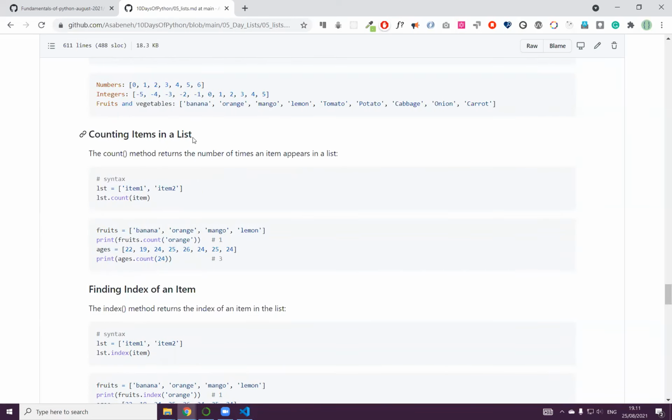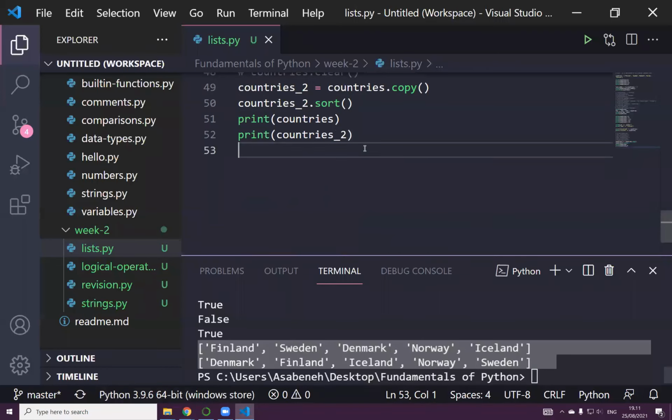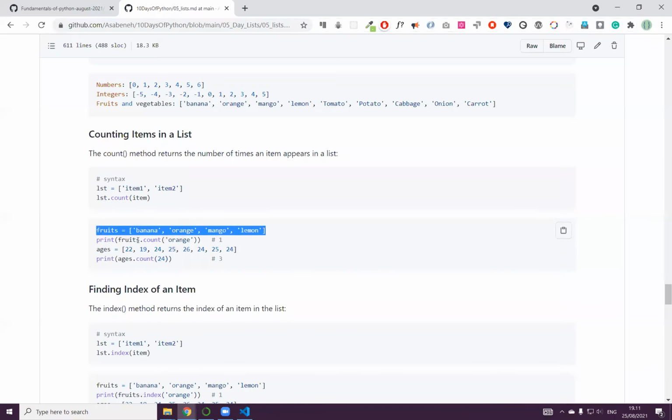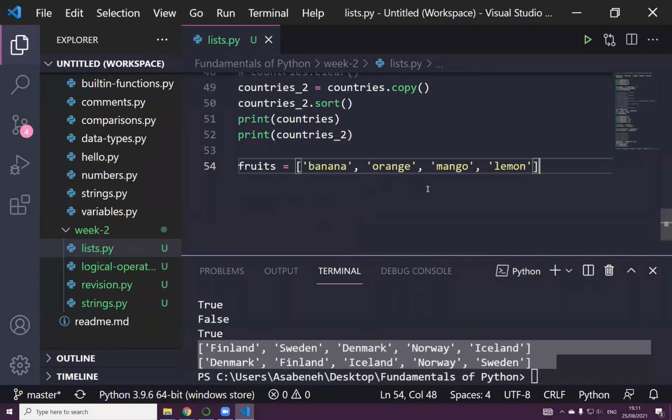Counting items in a list. We can also count items. We have used that method, and we can also use it here. We did use that method in a string, the count. We can now use it with a list. For instance, we have banana, orange, mango, lemon.